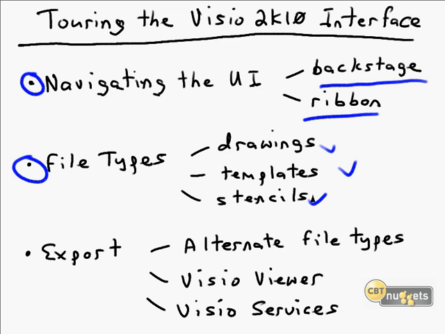understand how stencil files work and how stencils and shapes fit into Visio templates. Finally, we have a really good grasp on how to save Visio drawings, that is to say native Visio drawings, as alternate file types, as well as being able to render our Visio drawings in a web browser. This is going to give us great return on investment when it comes time to share our work with other users who, again, may not have Visio installed on their computers.